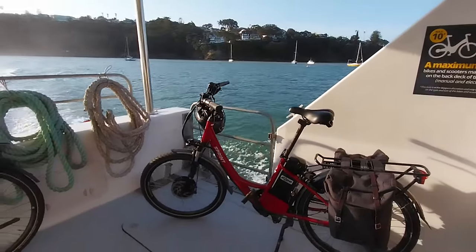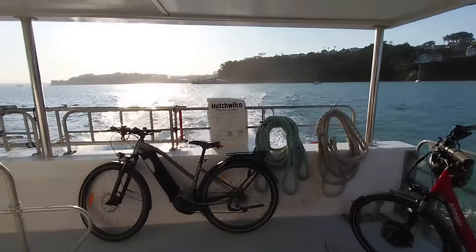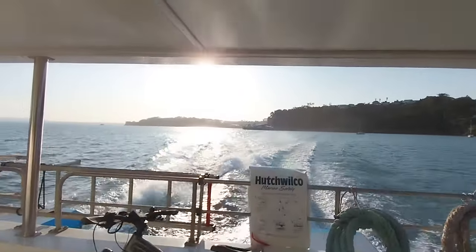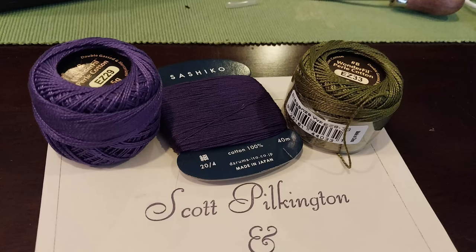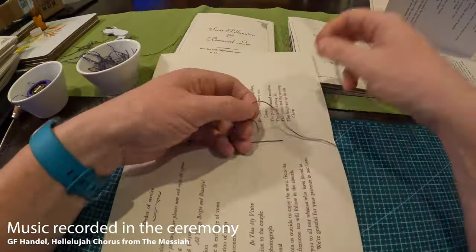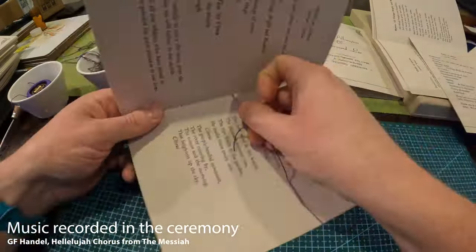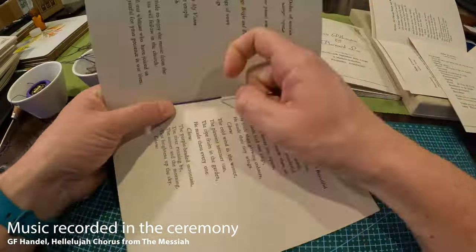Next, I took a bike ride and a ferry over to Birkenhead, where I visited New Zealand Fabrics and Yarn, and I bought some embroidery thread in purple and olive, as well as some Japanese sashiko thread. And these we'll use for the binding. By the time we got to the binding, the print shop at MOTAT had been closed for some maintenance, so we brought everything home, which is fortunately a step that can absolutely be done at home.